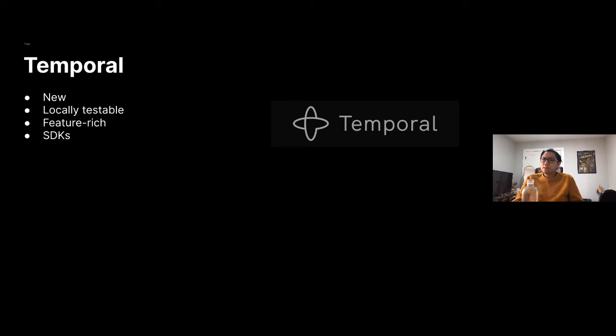So Temporal is probably something that I would watch out for if you're looking into doing a workflow architecture. I'd either go with Temporal if you're just building it out in a project, or if you're already in a cloud environment, I'd look into some of this cloud software that already exists, because it might be really easy to integrate with whatever ecosystem you already have.